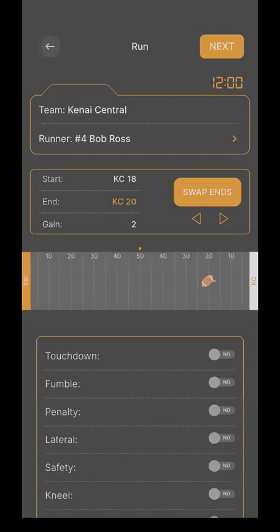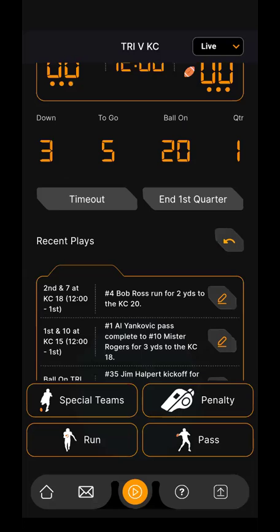the yard line. But let's say that you accidentally enter in a play where you chose touchdown where it wasn't a touchdown, or on an extra point, you forgot to check the option that it was a made extra point, so it didn't give the point to the team. So situations like that where we want to go back and re-enter those plays, those will be possible with the undo last play feature and the delete feature.